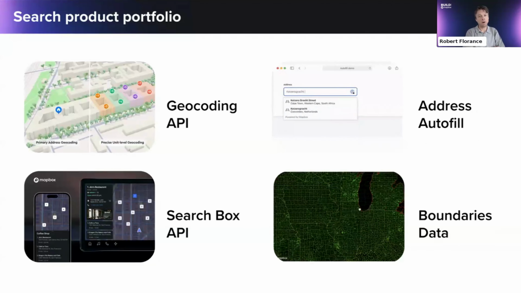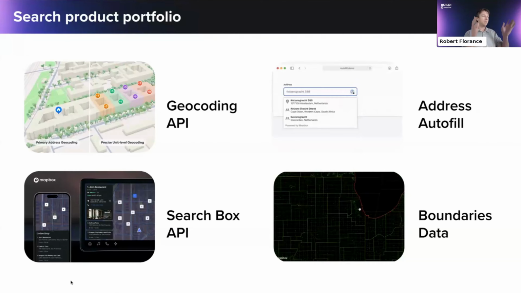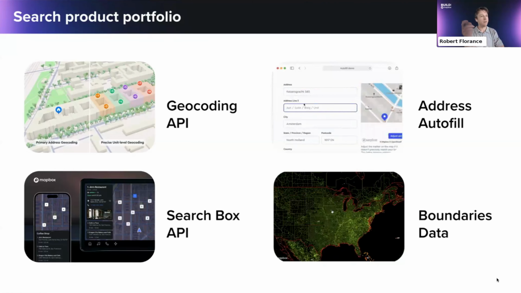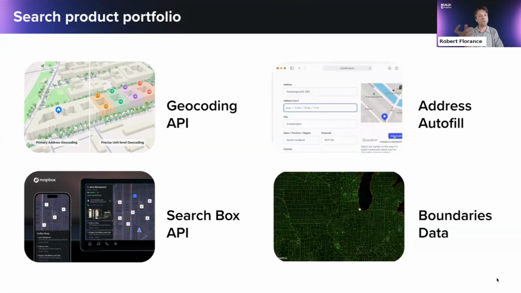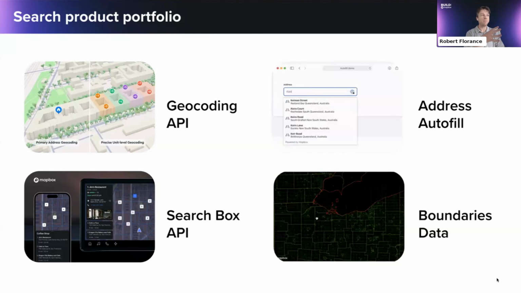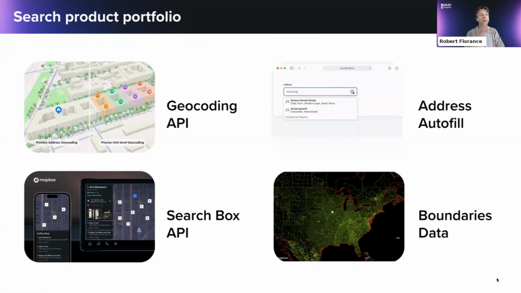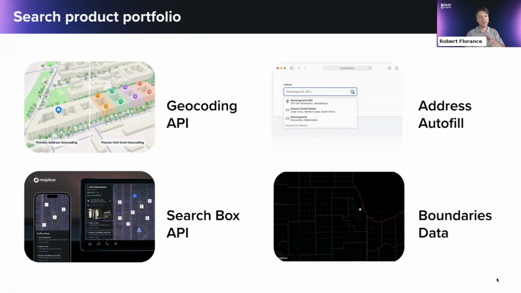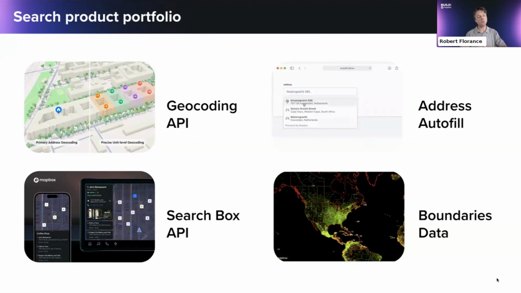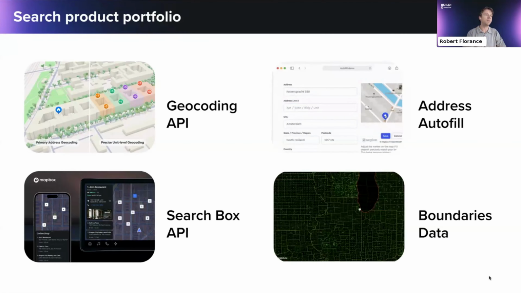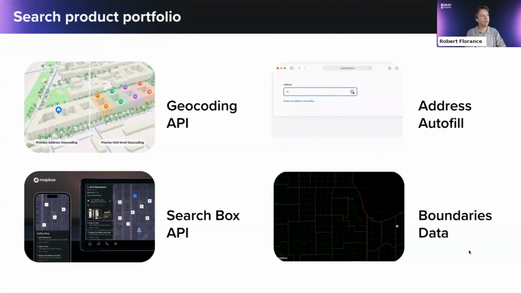Address Autofill is one part of our search platform. The Geocoding API is designed to translate addresses and places into latitudes and longitudes, and the reverse. Address Autofill is very similar to the Geocoding API, but we wrap the Geocoding API into a convenient SDK that autofills form fields. It also allows storage of results, which makes things a lot more convenient, as you'll see very quickly here.